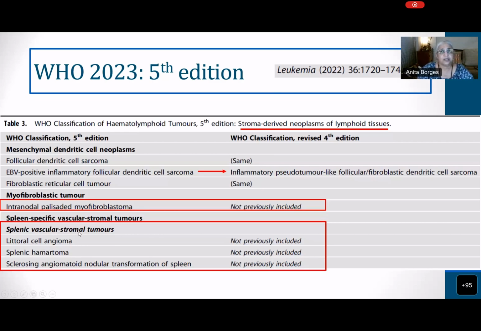they don't occur anywhere else. They're seen only in the spleen, and the spleen being a lymphoid organ, these vascular tumors are probably best regarded as something to do with the lymphoid tissue, particularly, as I've said, and I've exhorted all of you to read about what the original function of the spleen was.